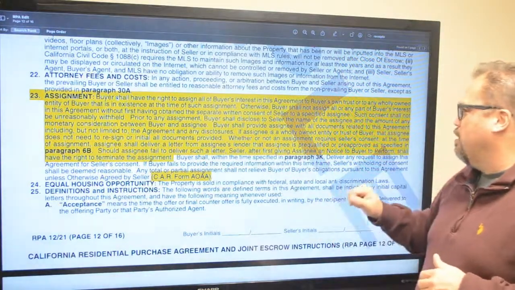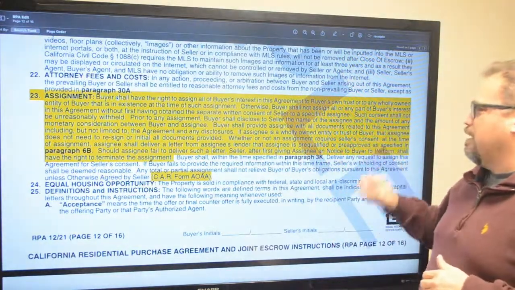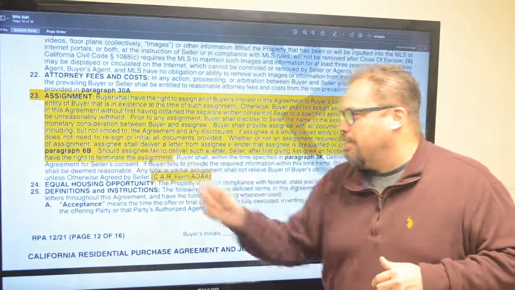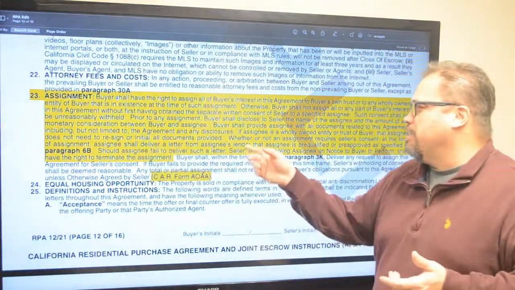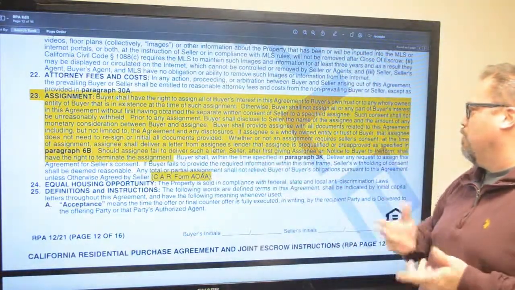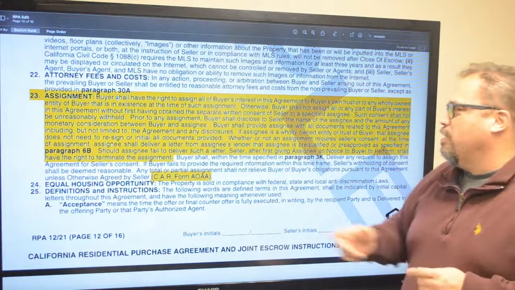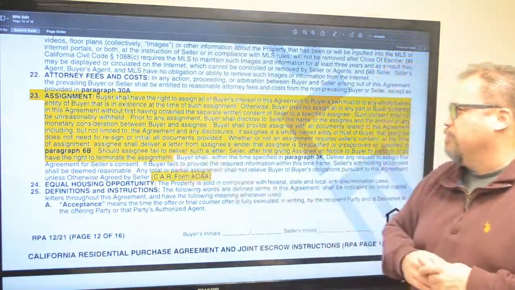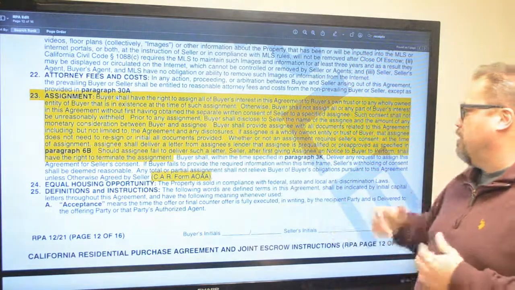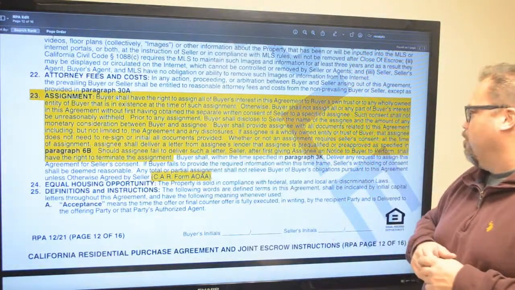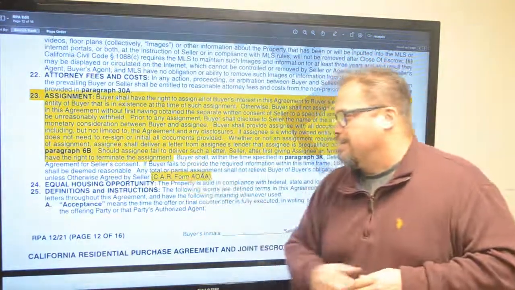So whether or not an assignment requires the seller's consent at the time of assignment, the assignee shall deliver a letter from the assignee's lender that the assignee is pre-qualified or pre-approved. And should the assignee fail to deliver such a letter, the seller, after first giving the assignee a notice to perform, shall have the right to terminate the assignment.